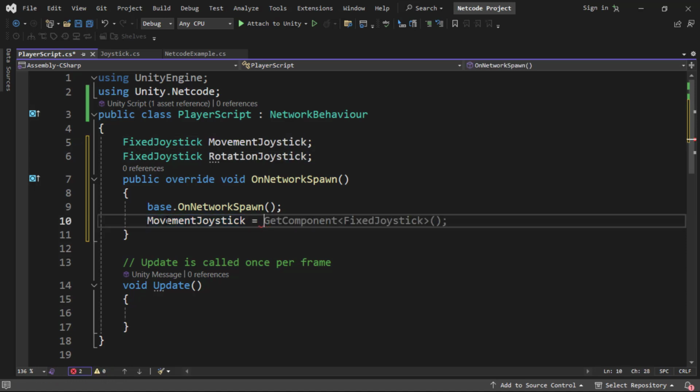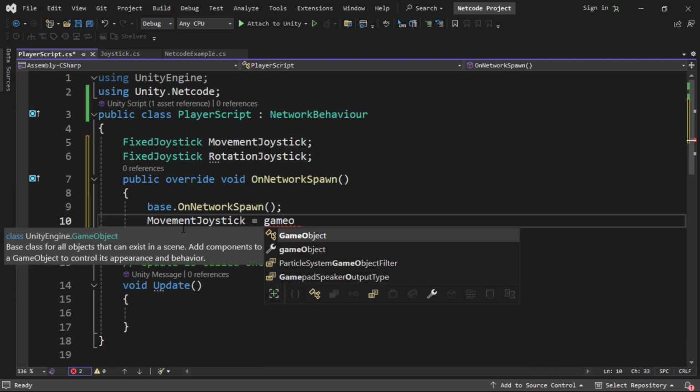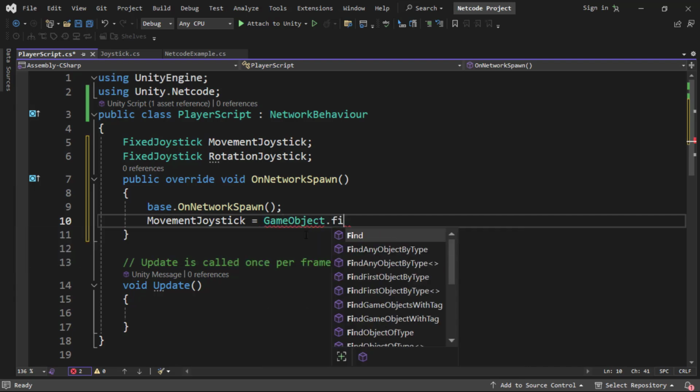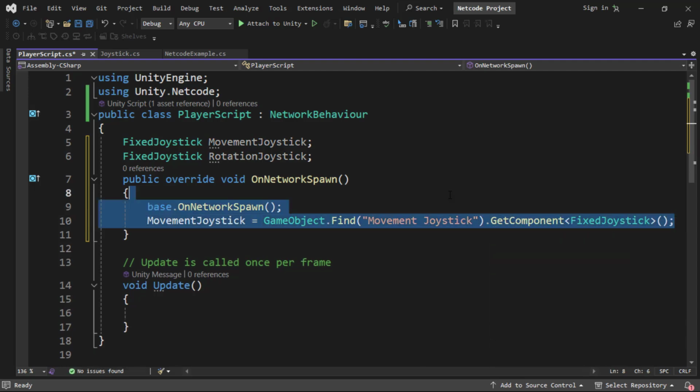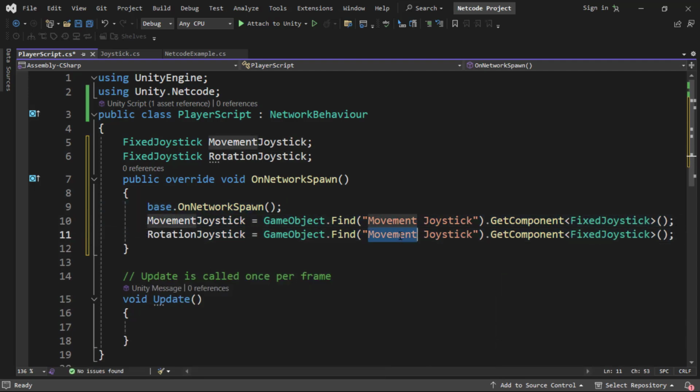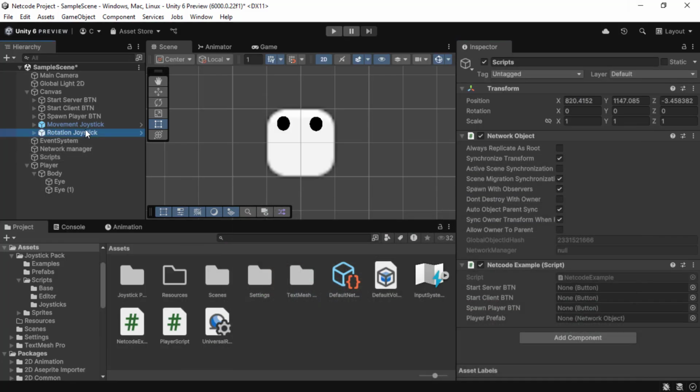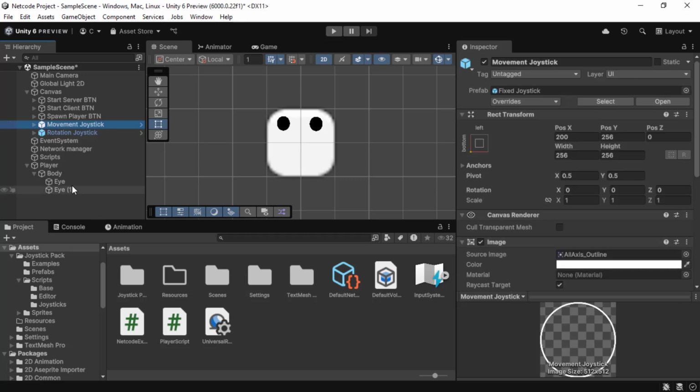Let's use GameObject.find to look for the joysticks we made previously in the scene. Make sure you use the same exact name they have in the scene.